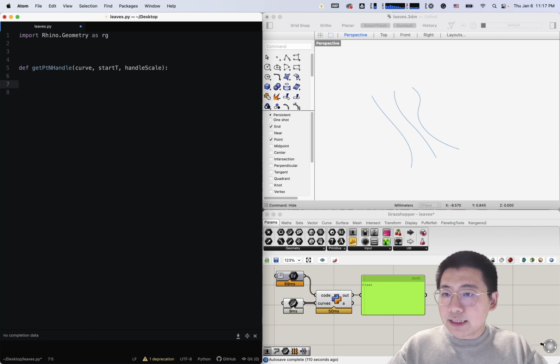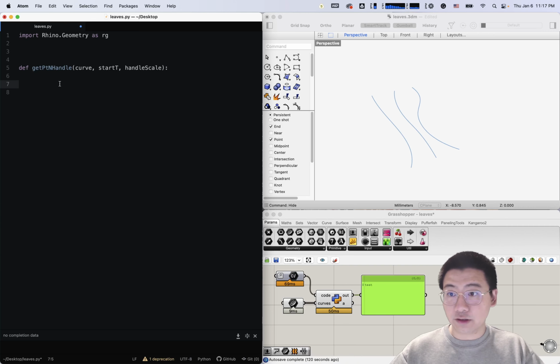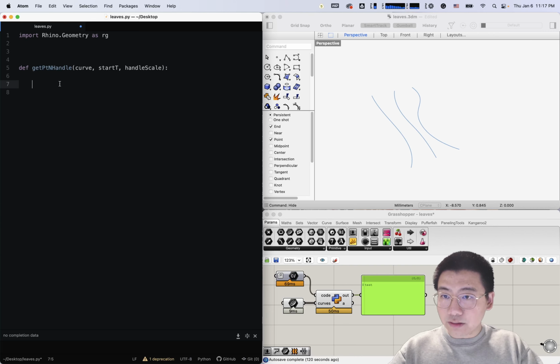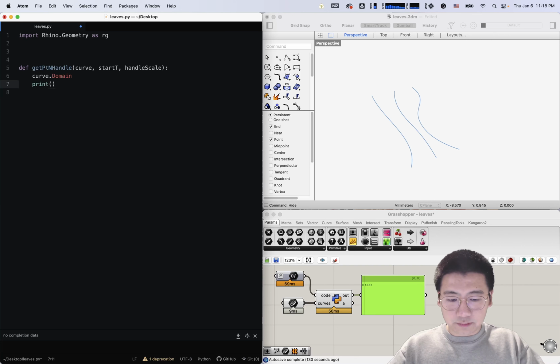So instead of using the specific parameters, let me first show you what the real domain and the normalized domain are. The real domain is the curve.domain here. I will print this, domain equals curve.domain.